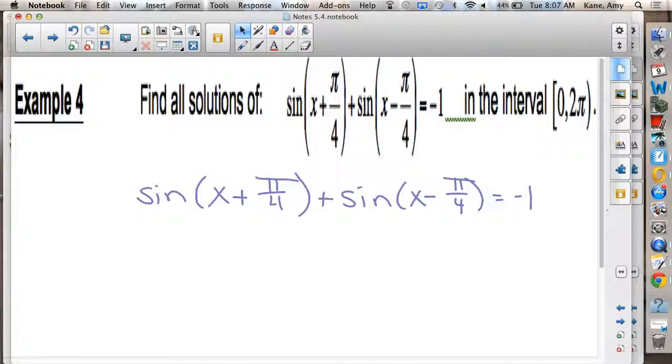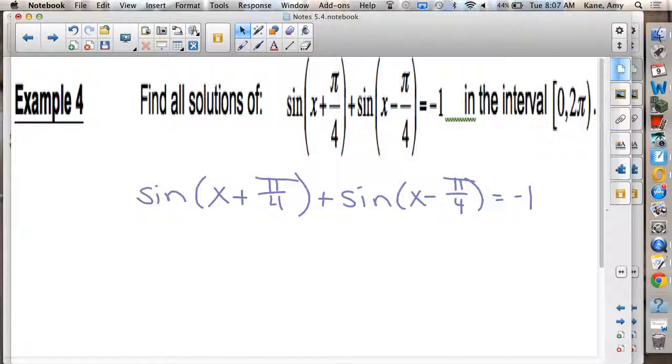So we have the sine of the sum of 2 angles. You're adding that to the sine of the difference of 2 angles, and that's supposed to be equal to -1. Our end goal is to find x. Like anytime you're solving an equation, your goal is to find x. So what would you think you could try to do here to solve for x, to do something with the way it's written? Is there a formula or an identity that you can use to start rewriting or changing the way the problem's written?